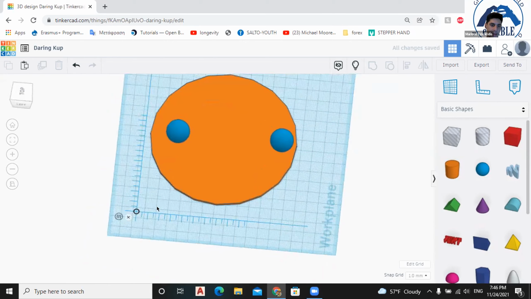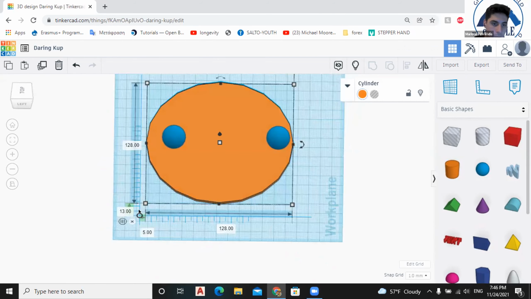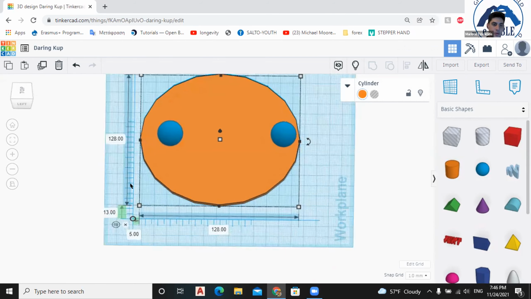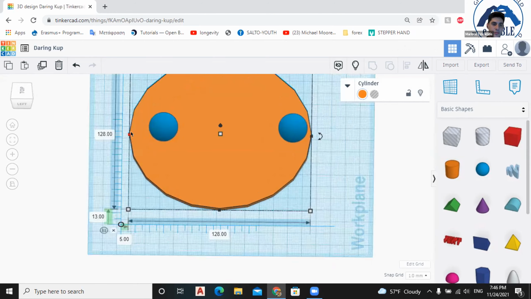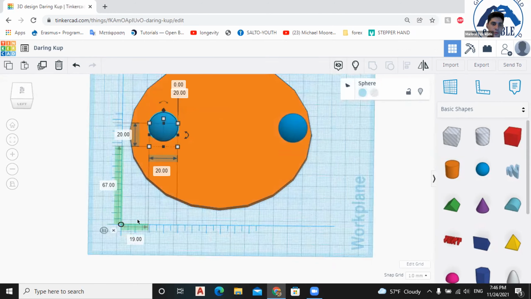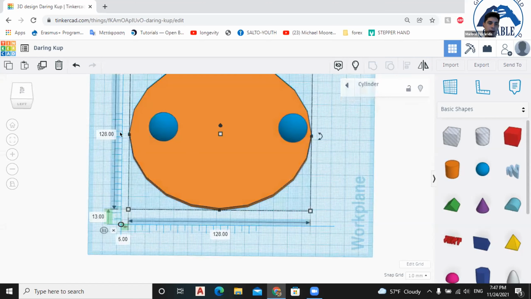So clicking here on the base, I can see that this point here is 5 millimeters away, and this ball here is 19 millimeters away from my origin. So 19 minus 5 is 14. And again, 19, which is this, minus 5, which is this, is 14.